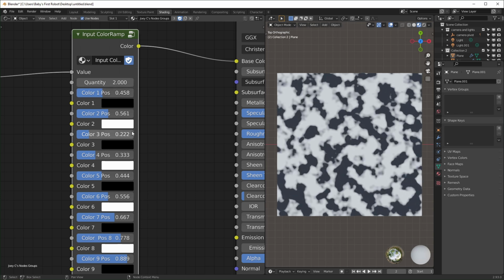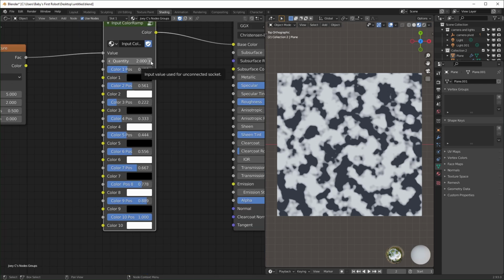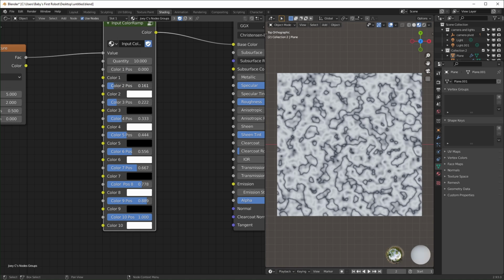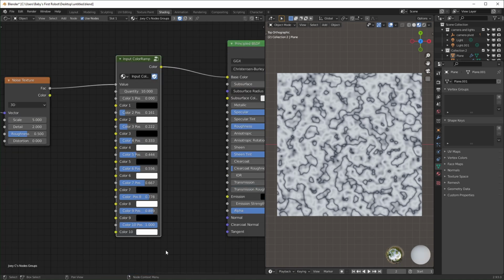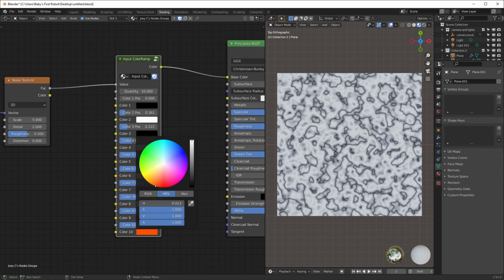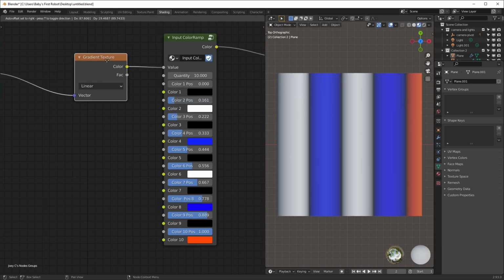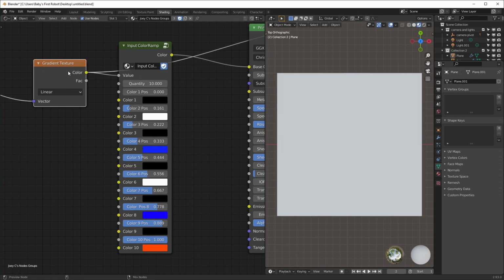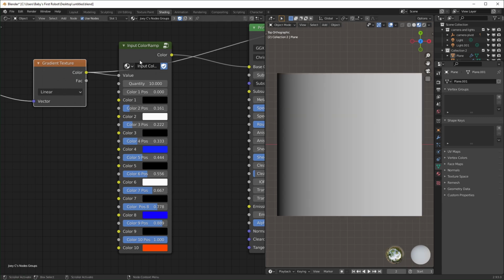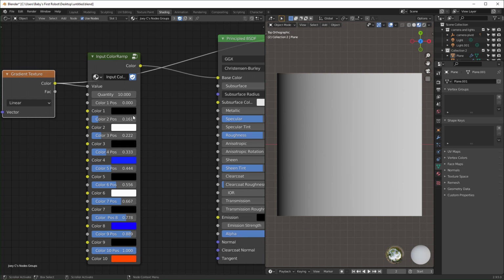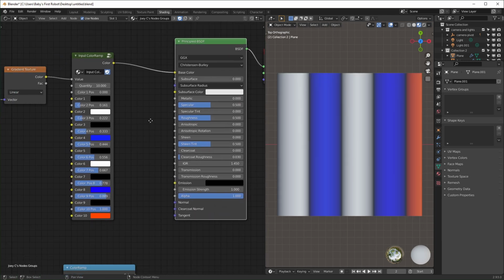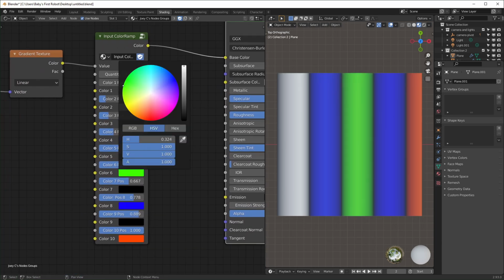This will look the exact same way as if you did that with a color ramp, but you can change the quantity. So if you turn this up to 10, and I'll just put these back to where they were before, you can control which colors you want to put in here like this. So this might make more sense with something like a gradient texture that normally will just go from 0 to 1 right here. So you'll actually be able to see all of the different stops in here and how they work. And you know what happens if you change them like that.